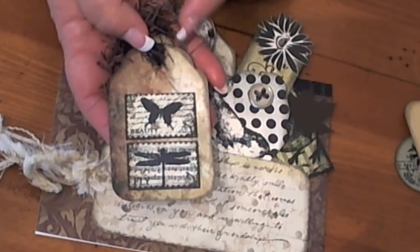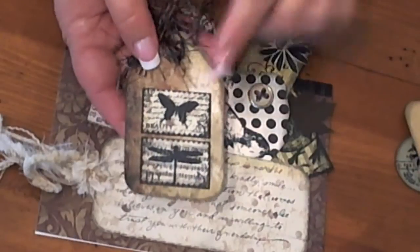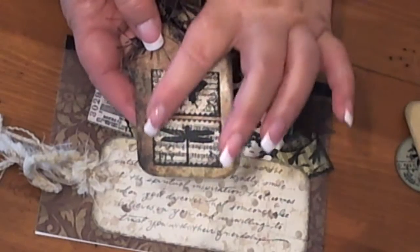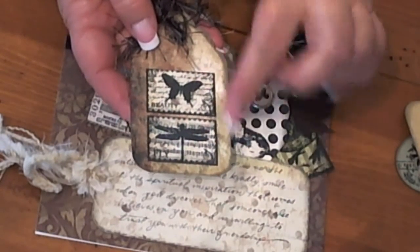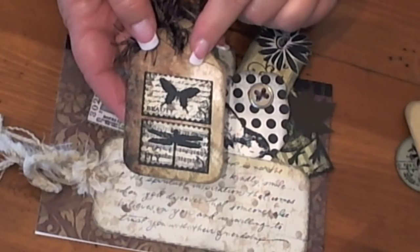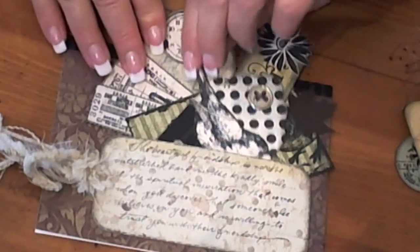This is the same thing. It's cut out of a little tag. It's got rounded top corners on it, and some little fibers on it. And these are just little stamps that I had. I think I bought these for $1 a piece at Joann's a long time ago. And then you just stamp them, distress them, and cut them out. And then we put them on a heavily distressed tag that we did some misting over and some Tim Holtz inks on. And that turned out really well. That was a real fun tag to do.